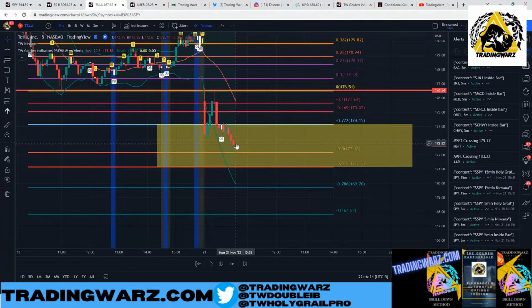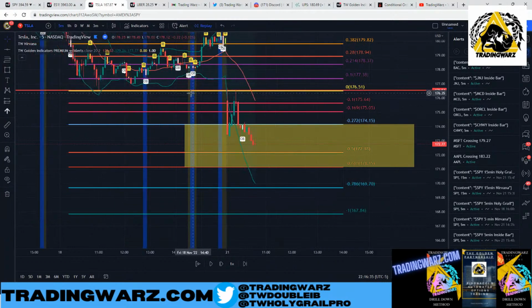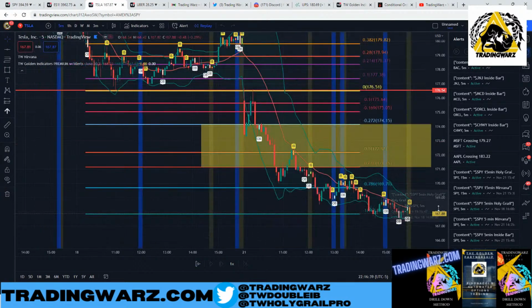position. And once we start crossing through the 272 and when we start entering the 50%, I like to put my stop loss to break even if we caught near the high of the day. And you can just use these targets for your scale out. How you want to scale out, guys, is a personal preference.